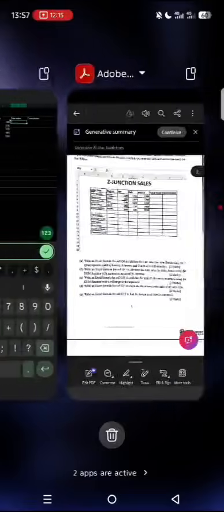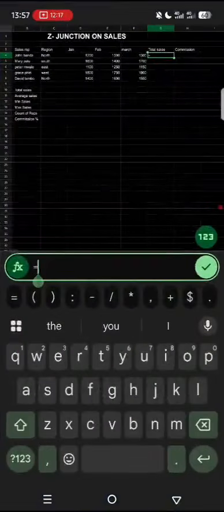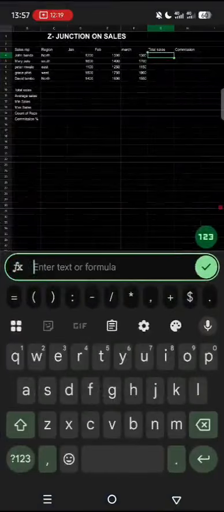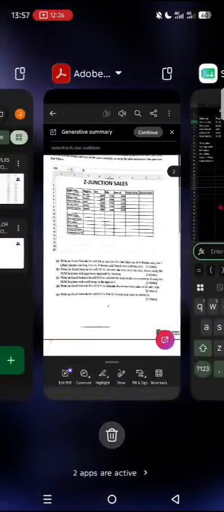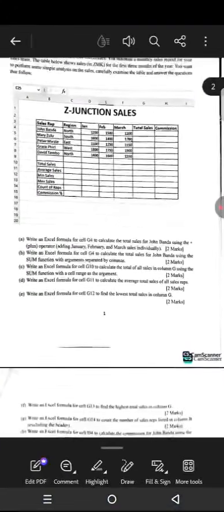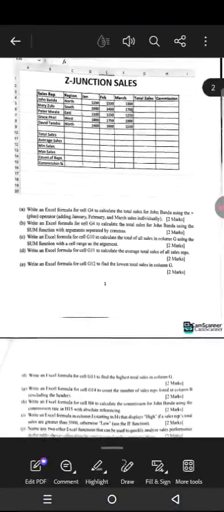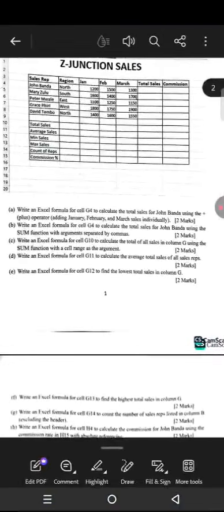What I just wrote is the formula you have to write on the exam, and you just have to write it. You don't need to do what I'm doing. I'm just doing this so that you can understand. Okay, so I've shown you the formula for A, right? So let's go to B.